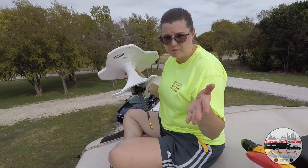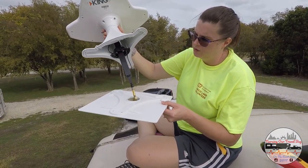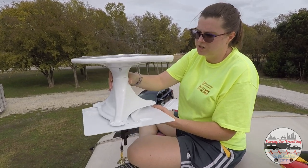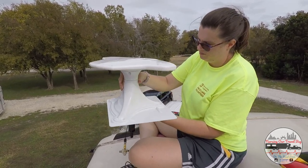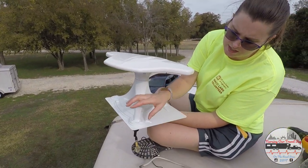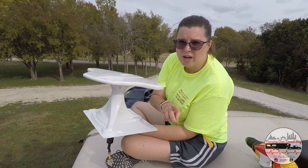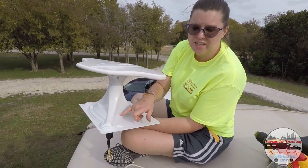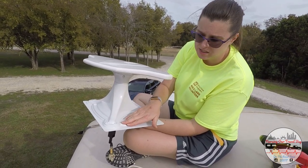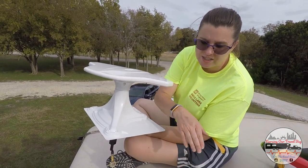Before we can install the mounting plate, we have to weave the wires of our antenna through here. Then it only has one way in which it totally fits. And the kit comes with screws and nuts to bolt these two pieces down. However, before we do that, we are planning to put some Dicor sealant in the groove, so that there's a good seal between the antenna and the mounting plate. We'll attach them together, and then we will fasten the mounting plate down to the roof of the rig.